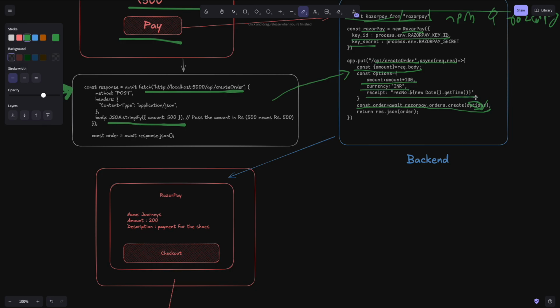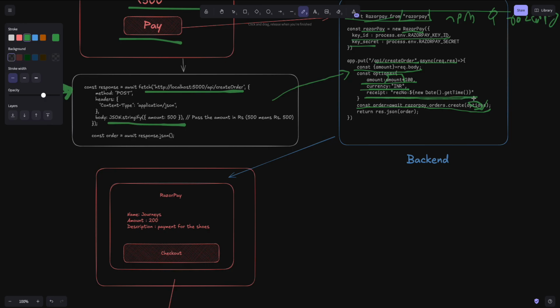These three are mandatory. First is the amount. It is given in paise, so we will do amount into 100, and it will be converted into rupees. Secondly, it will take currency, like what type of currency you are using, INR, dollar, anything. And then we will create a receipt.